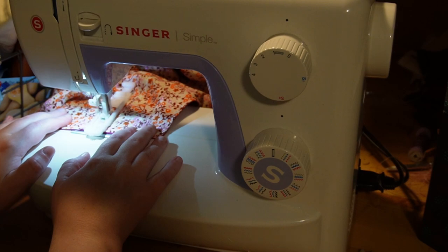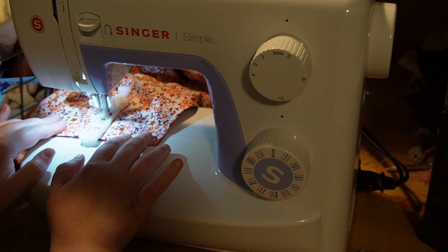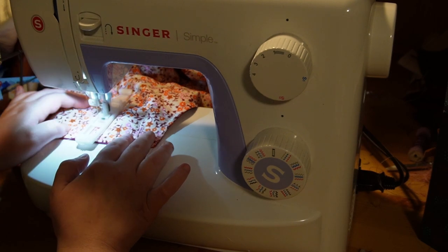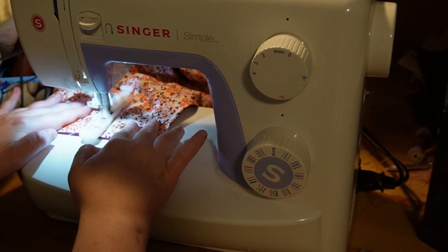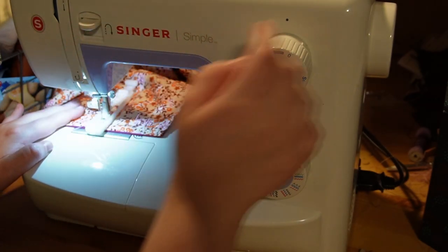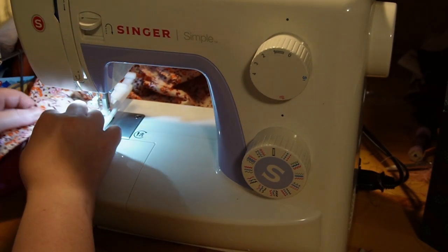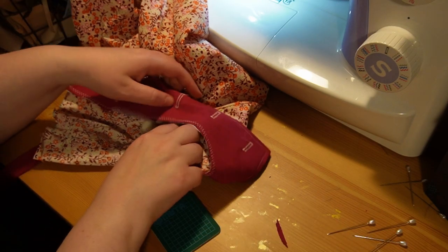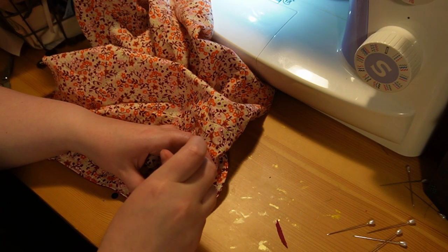After I attach the gathered down skirt, I can do the buttonholes on my bodice, and for this I decided to use the automatic buttonhole setting on my sewing machine. And then to open them up, I have my handy little buttonhole chisel, which you can use if you're doing hand sewn buttonholes or just to open up machine ones.